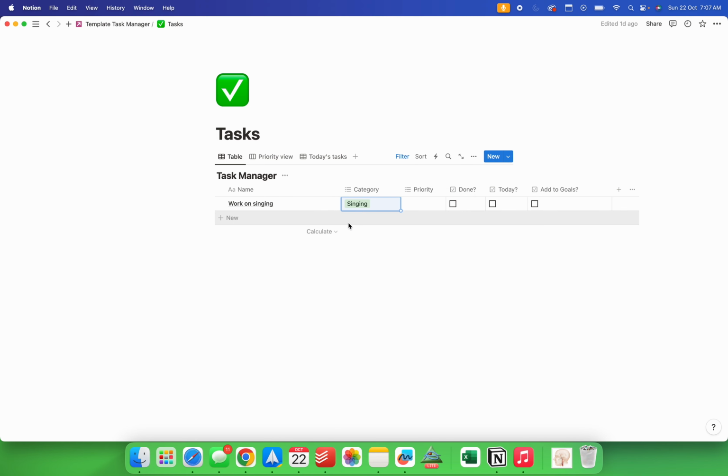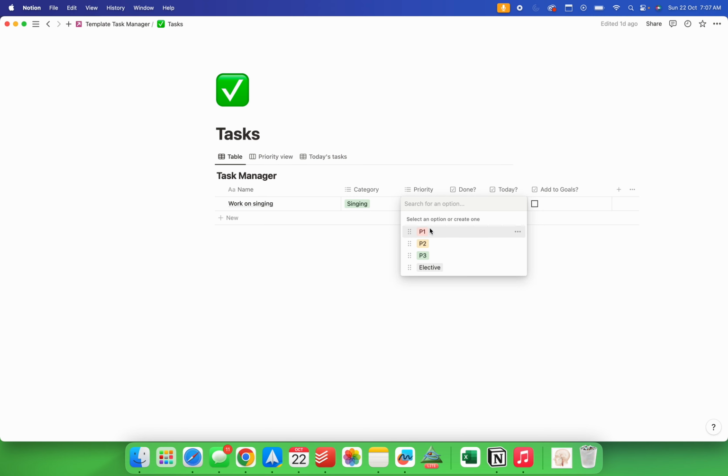And for every task that I enter into this task manager, I like to assign a priority. The way I assign priorities is by using P1, P2, P3 and elective. So priority 1 or P1 would be a task which requires immediate attention, like today itself. P2 or priority 2 is a task that can take some more time. P3 or priority 3 is a task which can happen maybe over the next week or over the next 2 weeks. An elective task has absolutely no urgency to it, can be done whenever needed.